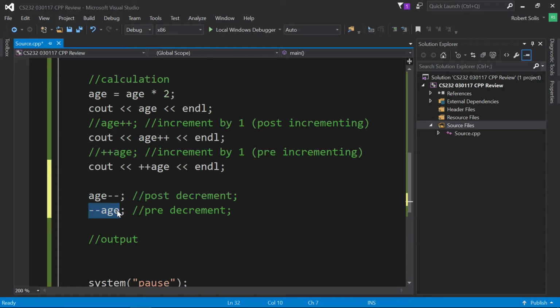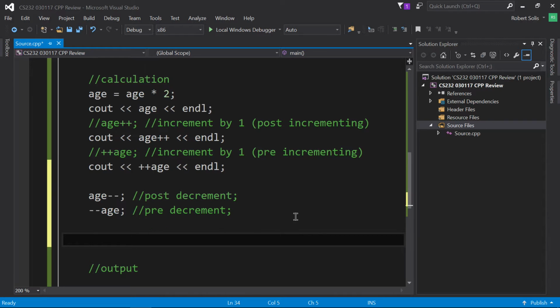Now, by the way, I think I read in Swift that they're doing away with this. I know that this is a C++ class, but in some languages they're doing away with this. And they're just simply saying, if you want to increment, just do this: plus equals 1. So this is incrementing by 1. This is how I would read this. Age is being assigned age plus 1. Let me do some visual tricks here. Age is being assigned age plus 1. That's how you should think of it.